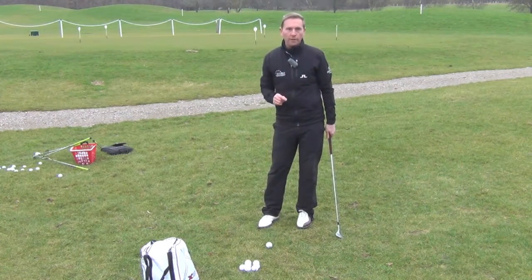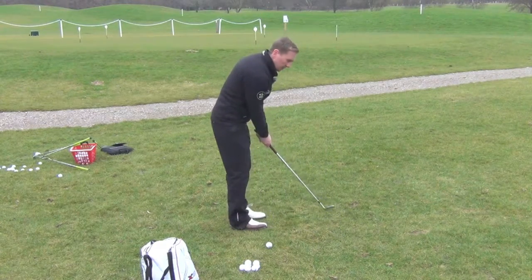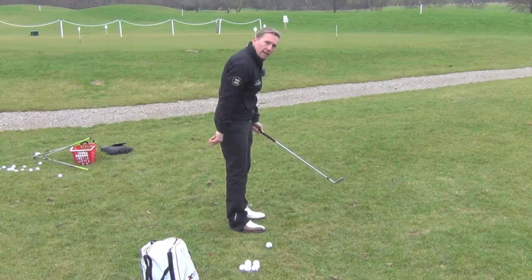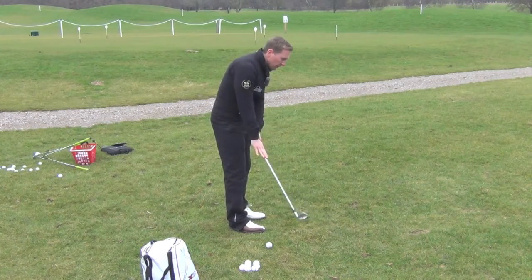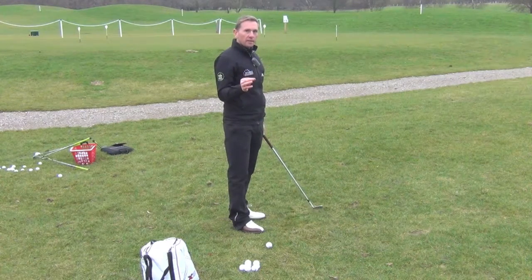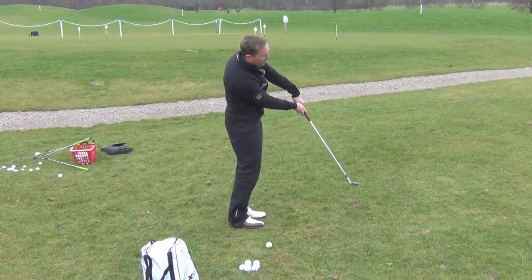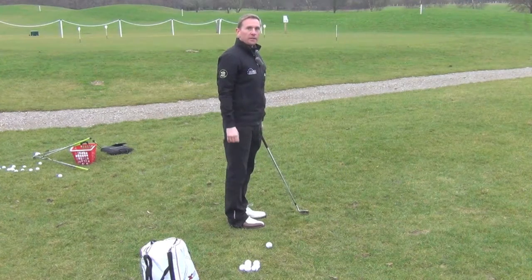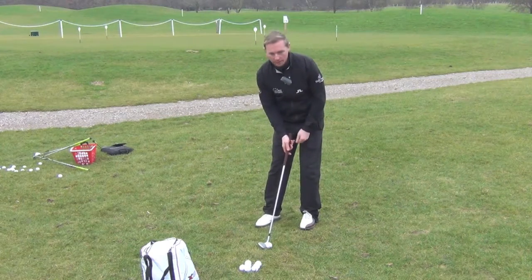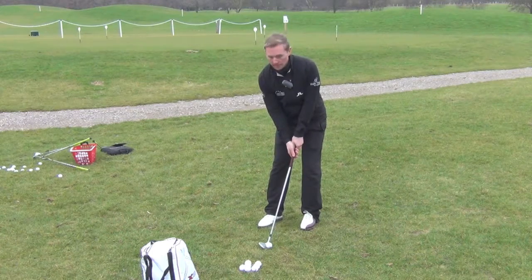And then just one final thing I'll add in there as well. When you are making your chip shot, I'd recommend highly that you try and keep the handle fairly low, keeping the shaft roughly on the same plane. Again, this is massive for the consistency of strike and something that I see go wrong quite often. I often see a lot of players with the handle moving away from them, which isn't going to produce you the best chip shot. Now, as I take my address, I'm going to make the inner part of my left leg my pivot, get my slight shaft lean, and just try and keep everything the same.